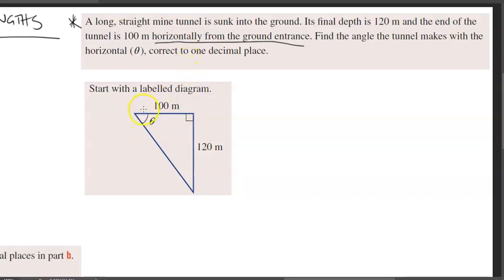There's a lot of information to dissect here. If you're given a diagram, really simple. If you haven't, you'll be like, where do I start? A long straight mine tunnel is sunk into the ground. So, we know that this tunnel goes straight down. If we picture this as our ground level, it's gone straight down and its final depth is 120 meters. So, we have 120 meters here. So, we can assume that this top part here is the ground, right there. And the mine, it's straight down. The mine is here. So, this is all we know so far from the first part, and the final depth being 120 meters.